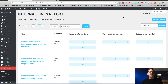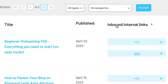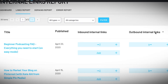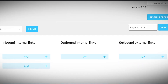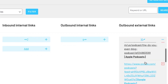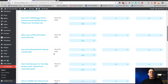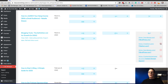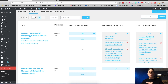In this links report I can see the title of my different posts, inbound internal links (how many other posts are pointing to this one), outbound internal links (in this post where am I linking out to), and outbound external links. You can click on any of these to quickly view them and remove them with the little boxes — really quick. You can see the power of this: scroll through old content, remove a link, change external links, add internal links.